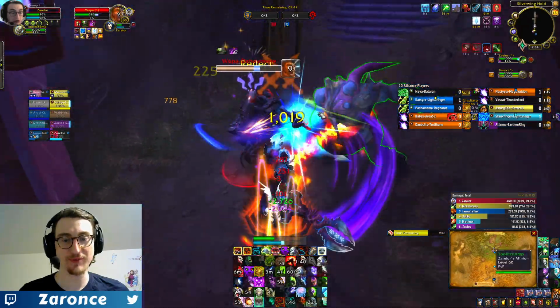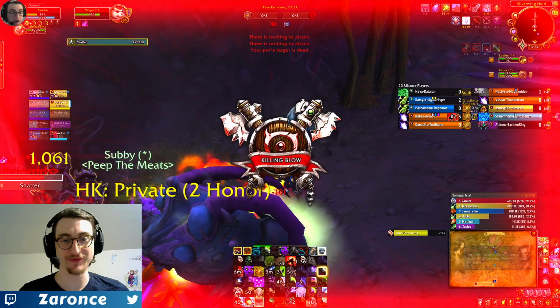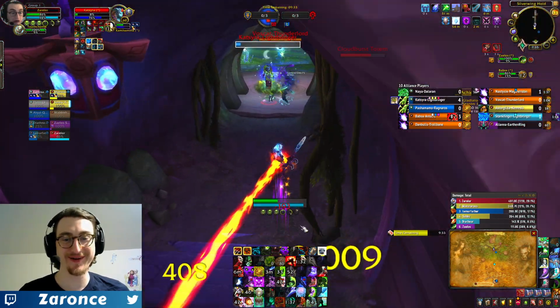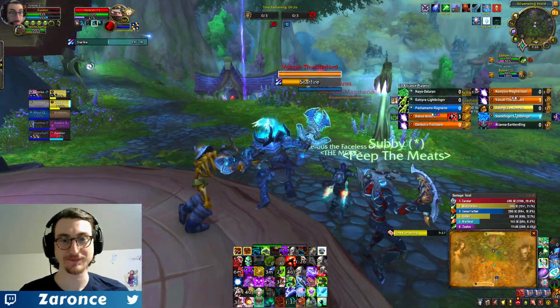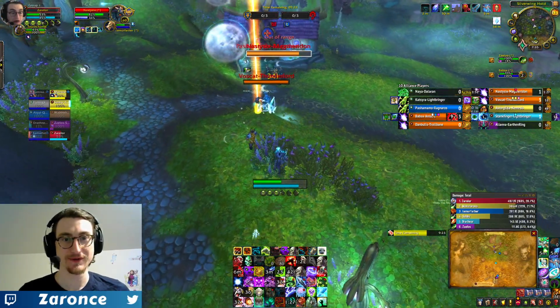Oh, what the heck? Where's my pet stun? Oh my god, I'm gonna have to click it. Oh, the rogue stunned him. Rogue stunned him while I was looking for the pet kick to click. I don't know where it went. Somehow it got replaced with Scourge Strike on my bars. But that's alright. We'll make do. Alright, can we get a good go here? Let's find out.